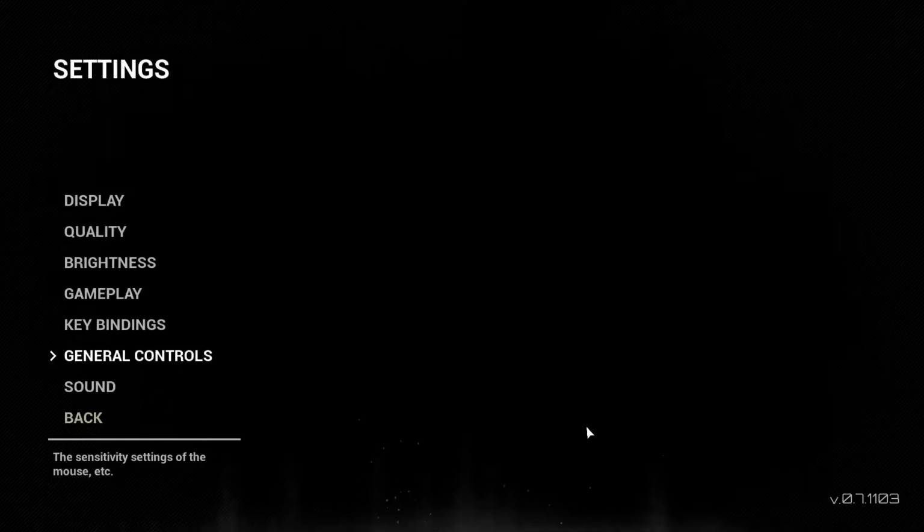Alright, so at first glance, this looks like a really good settings menu. However, there are a few problems with it. The first, I've never understood why they have display settings and quality settings as separate. It just takes up more clicks, more time, you don't need it. Put display and quality settings into one menu, save everybody some time.